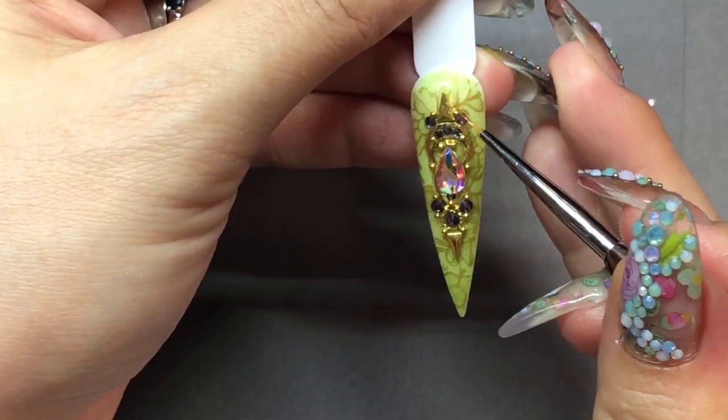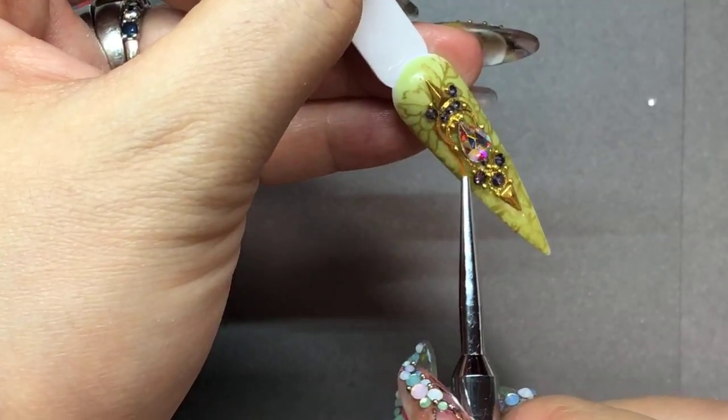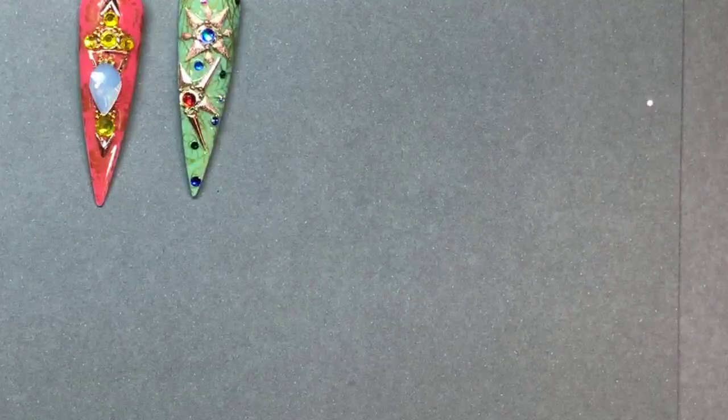And blend this one out. Give it a swipe. And cure this one for 60 seconds. Let me get my stone.